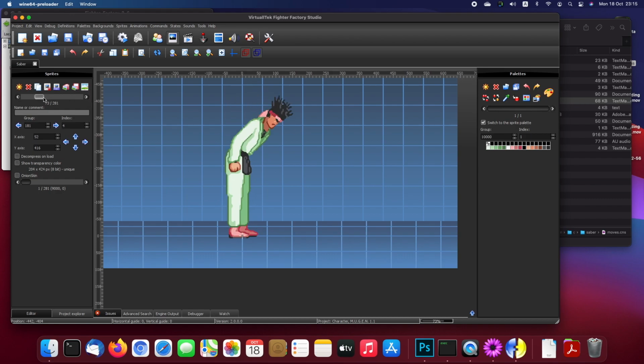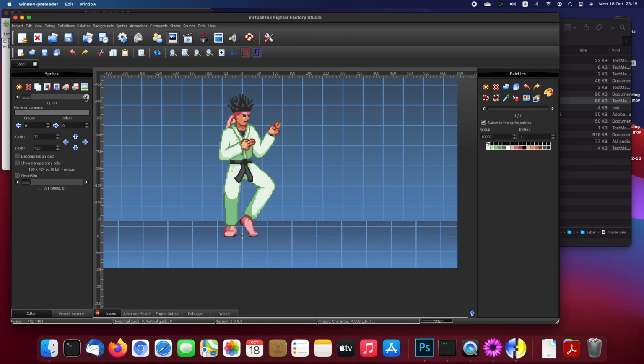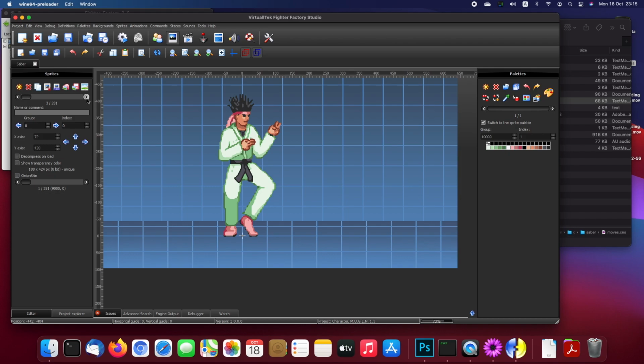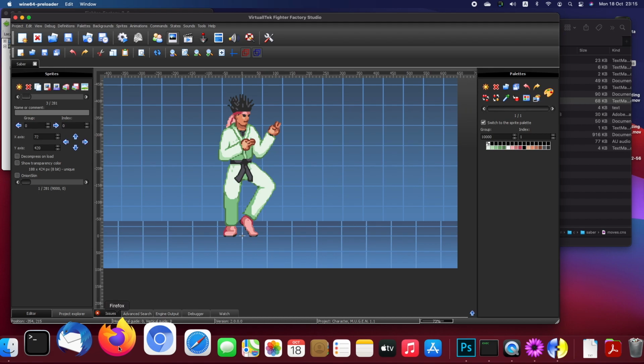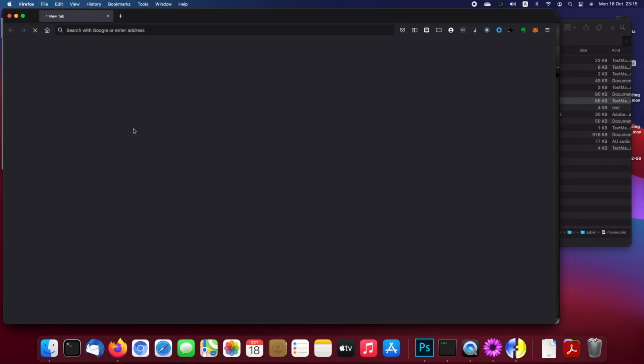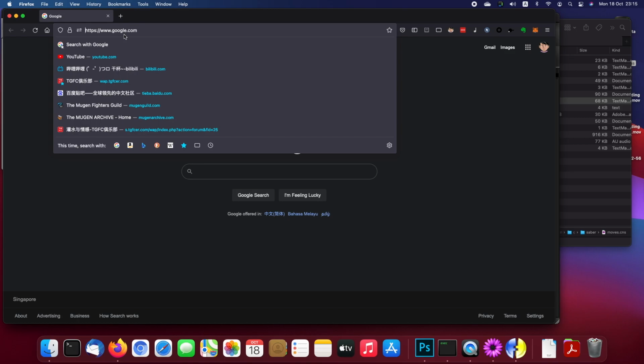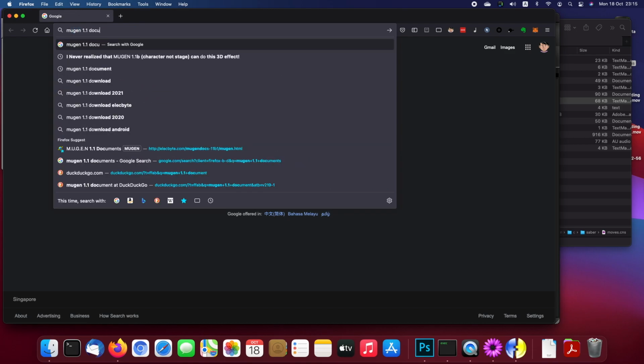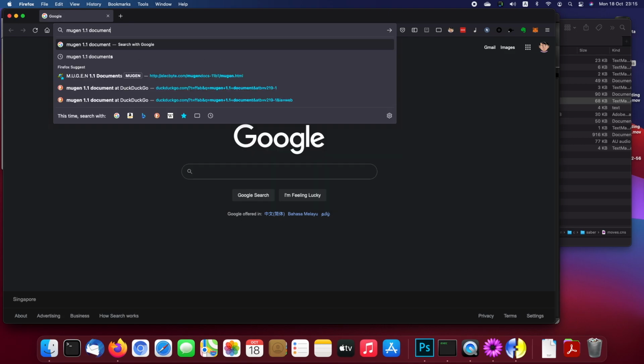Okay. Now we already made the room for Saber, and now we are going to import Saber's sprites. We can go to, search Mugen 1.1 document. Okay. Actually it's here, but we are going to check.